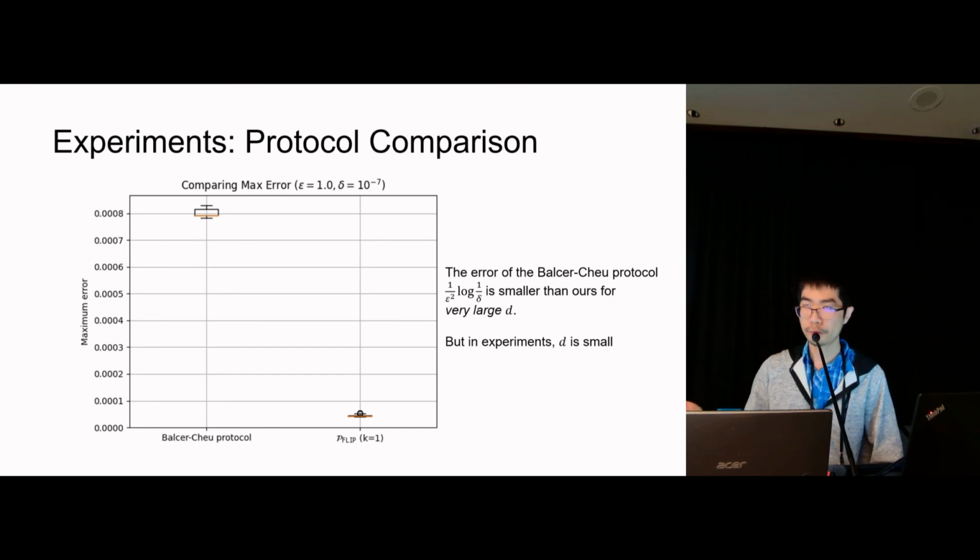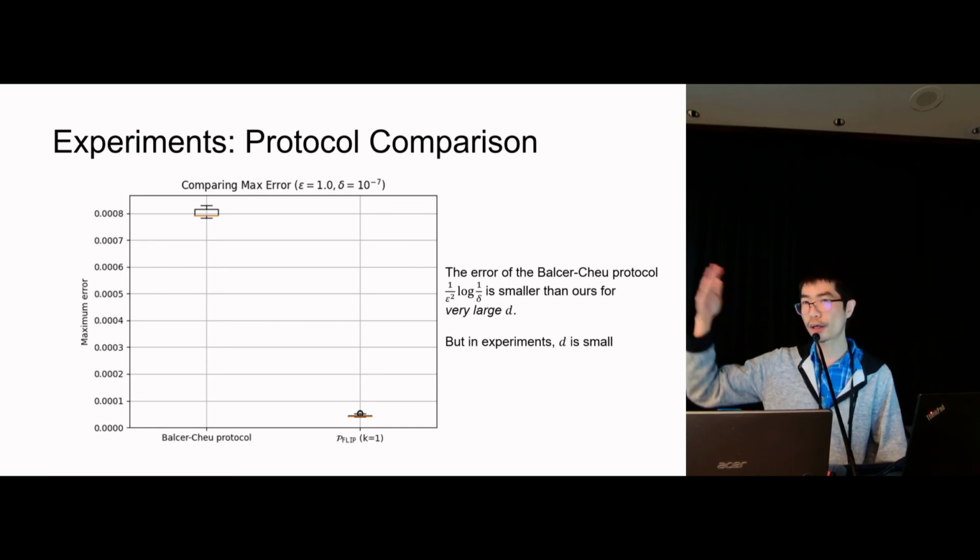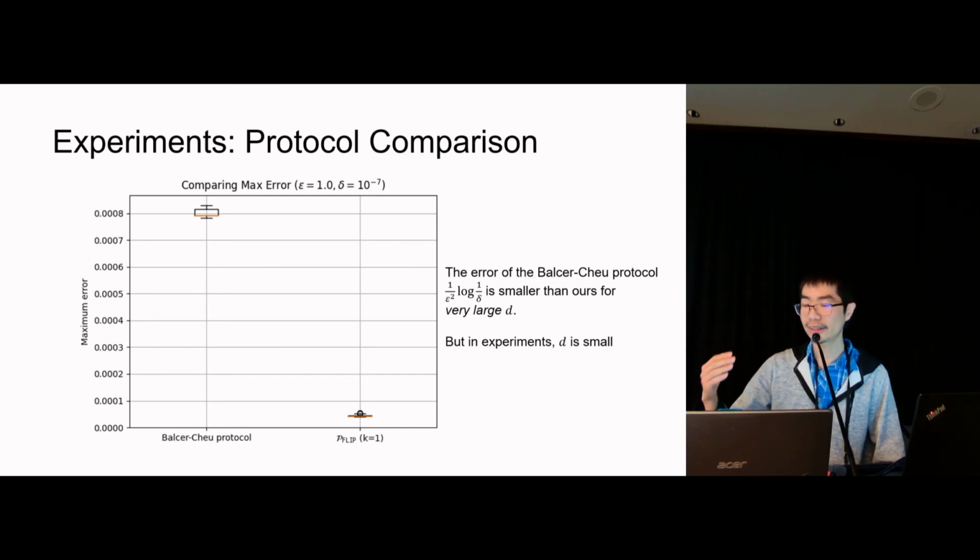And so it levels off at around 4, but the change is still noticeable. And we also compared 2 protocols. The prior work has worse error in our experiments. It's an order of magnitude worse. This comes from the fact that the prior work was designed for large d, but in our case the dimensionality was smaller than 1 over delta. So our protocol does better in our experiments.